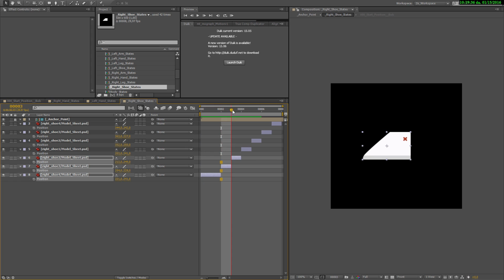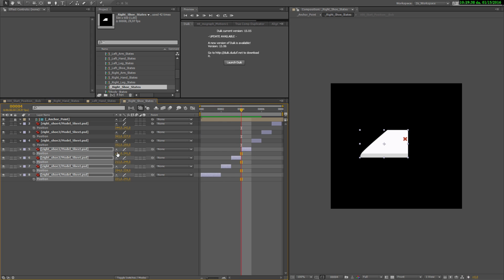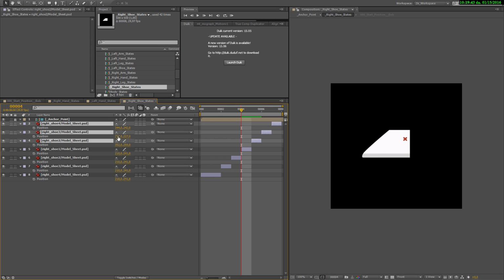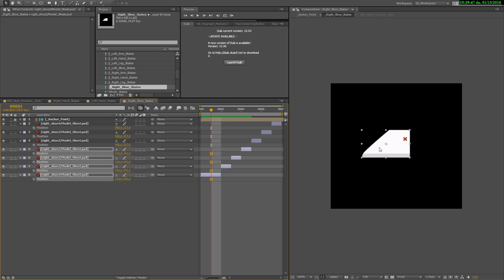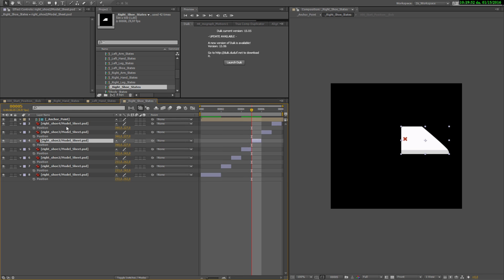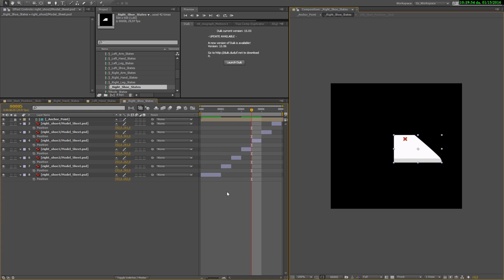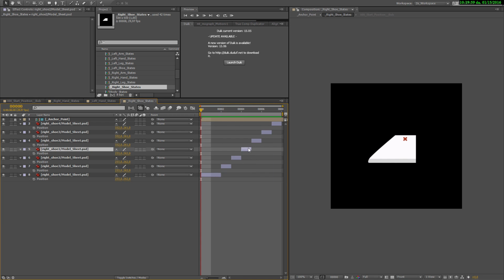We have the right shoe here, which is the same situation. Let's set it to 217, and the other is 360. These are okay like this. This is more or less okay, because this is the same 3 and the same 4 layers. So they get the same values. And everything is at its right place now.